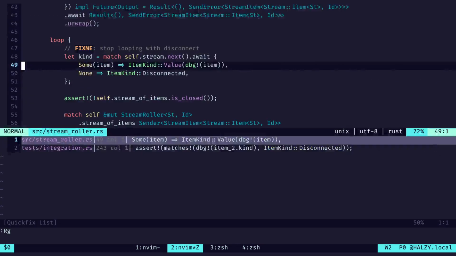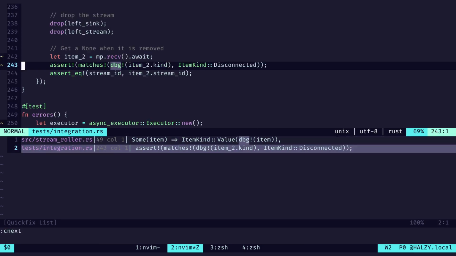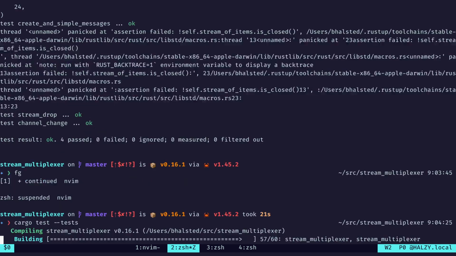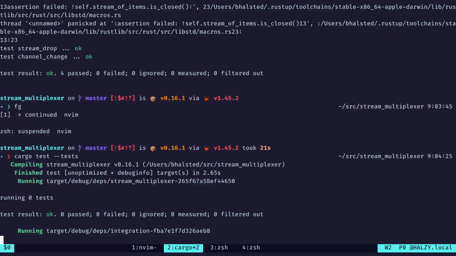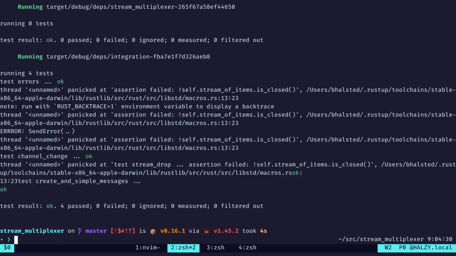Get those 2 debugs out of there. Alright. We understand these at the moment, okay.